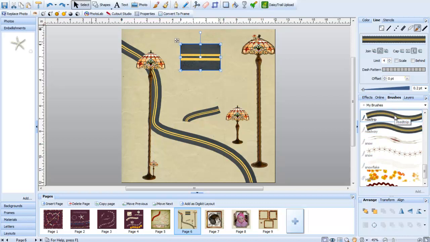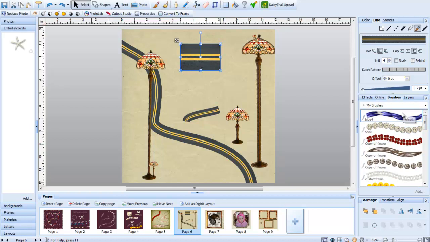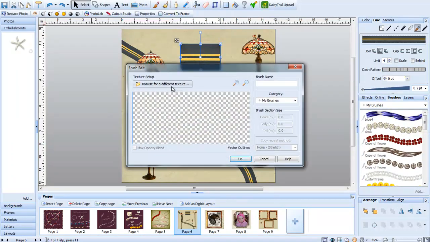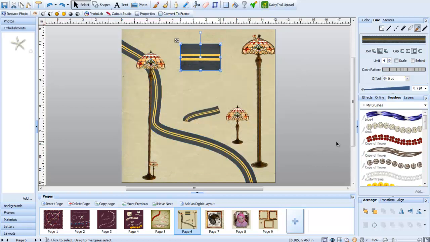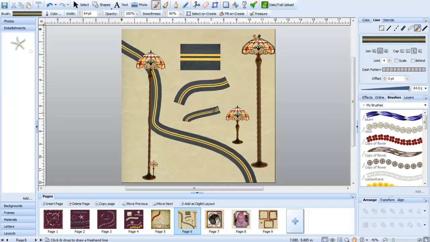I'll delete these so that they don't get confused. I'm going to right click anywhere in here and say add. I'm going to search for RR, open. And there it is, it's in here. And what I'm going to do with this one, just because the edges seem to be a little blurry, I'm going to drag this in and this in so that this part doesn't get repeated, and then it'll have a nice consistent look as it's being repeated. We'll set this to simple and say okay. Now when we go to this brush and increase the size, you'll see it's just a nice road. So if you ever want to put a road in a project, now you have an easy method.